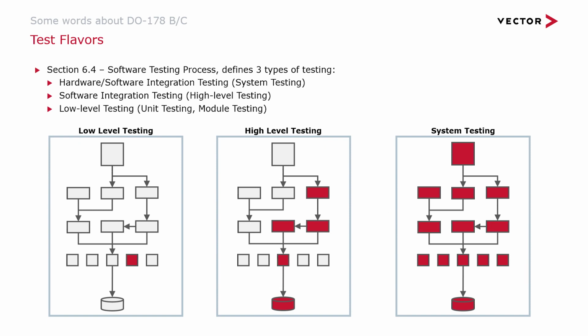Then DO-178 spends some time on explaining the test process in different levels, in different flavors. You should have a low-level test where you test a single function or a single file isolated from the rest of the code. And then you can do a high-level test or software integration level test where you put multiple C files into one test environment and see that your subcomponent works as expected. And then in the end, we have the full system test with the whole software.